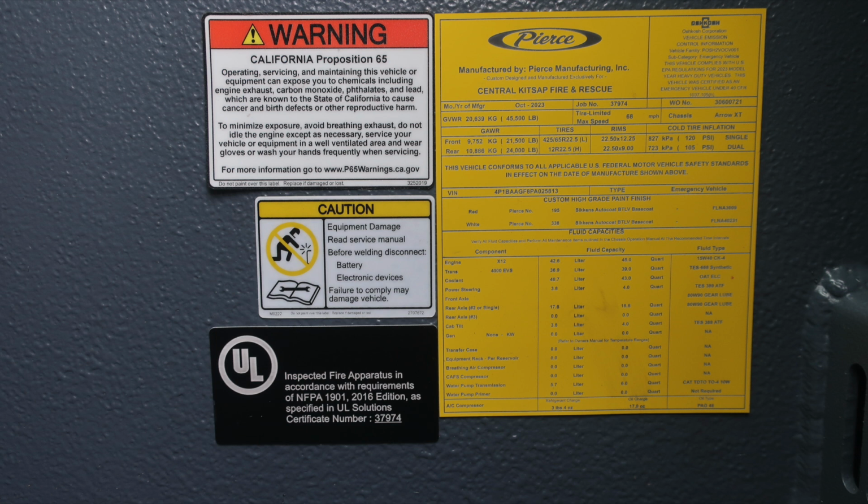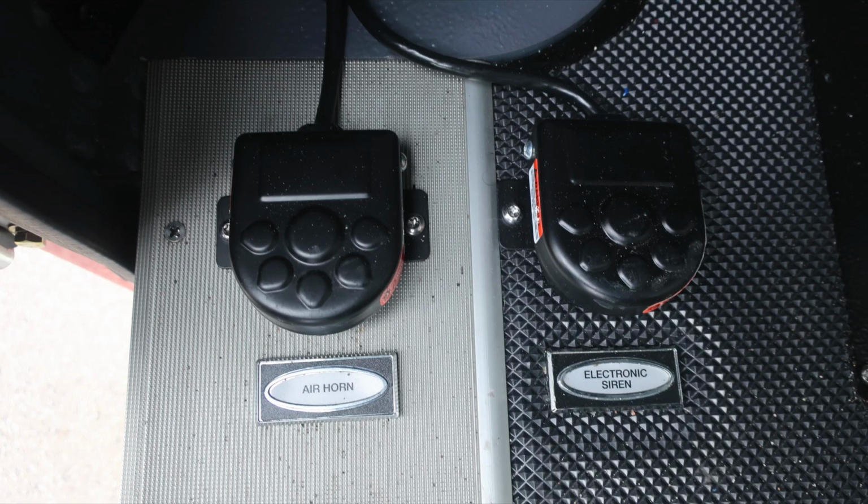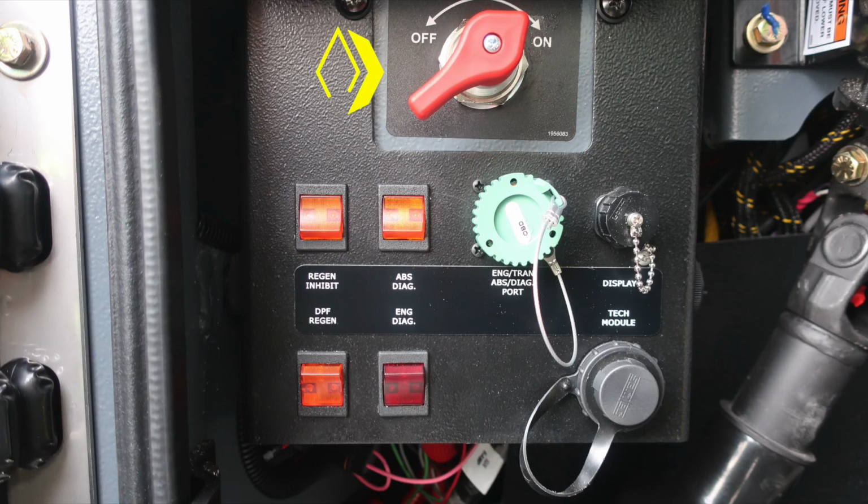Also, the VIN number is located here, along with all of your fluid capacities for each component, fluid capacity, and also fluid type. As we move to the floor in the driver's space, you'll find an air horn foot pedal and also electronic siren foot pedal. Moving up to about the left knee of the operator, you'll find your master battery switch, quarter turn, and is the red switch.